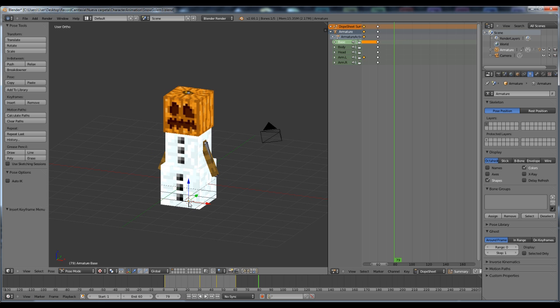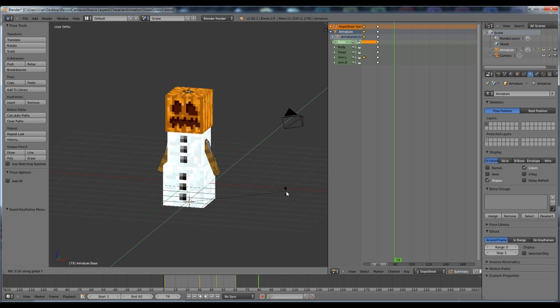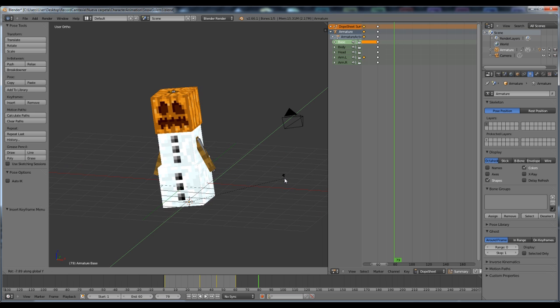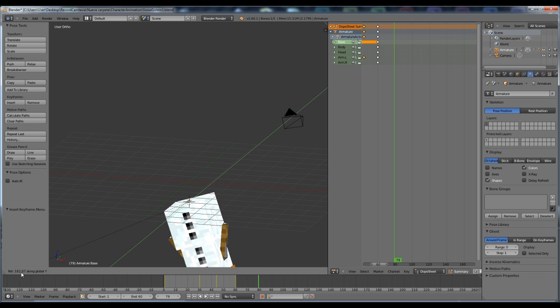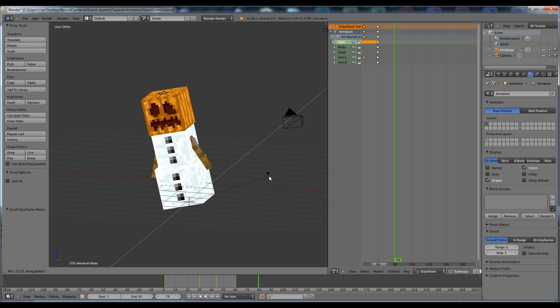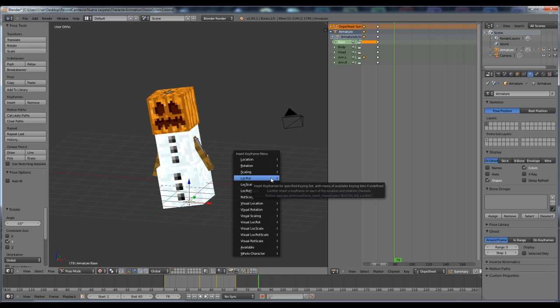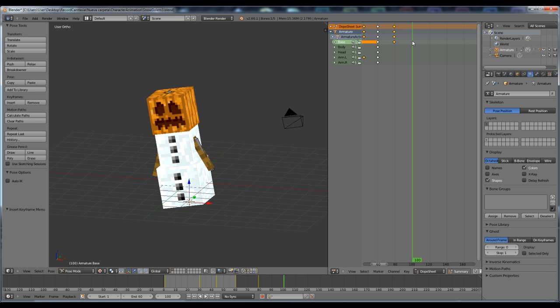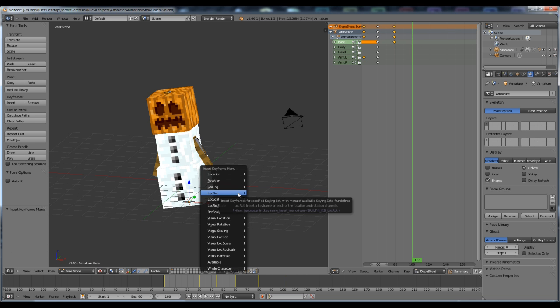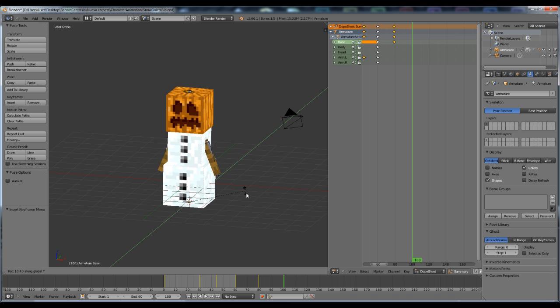Now we rotate the bone in the Y-axis. Here, you can see the value of rotation. You can see that the rotation is -1152. Then, we can type, for example, -10. Press I key, and then, lock rot. And in a few next frames, we rotate it in the Y-axis, 20 degrees.